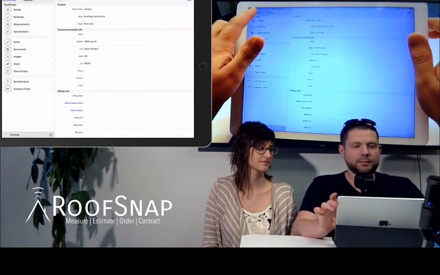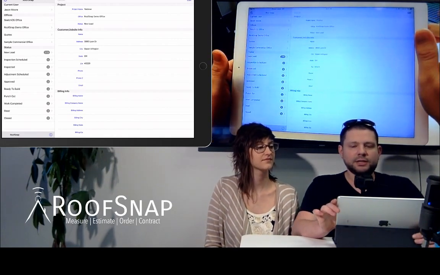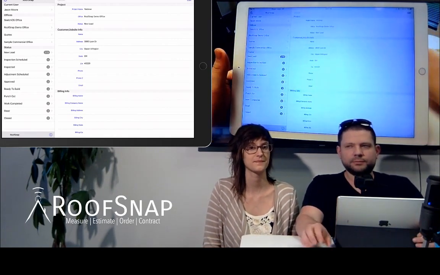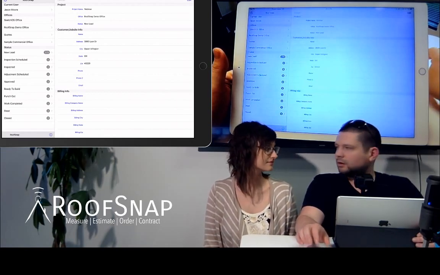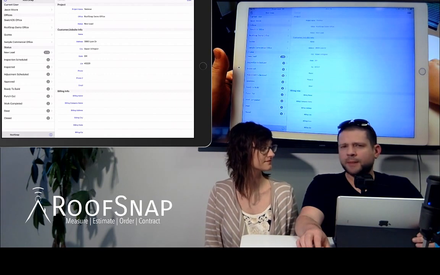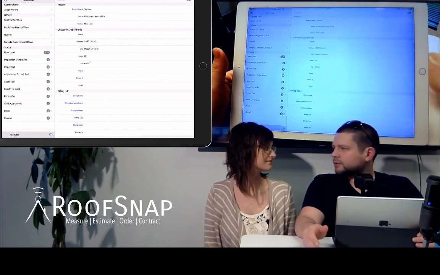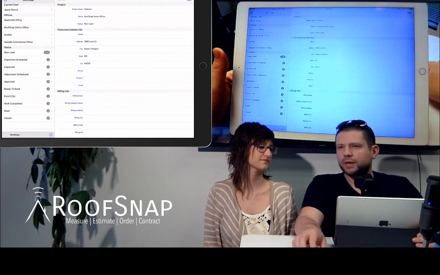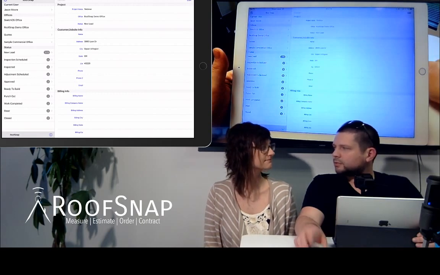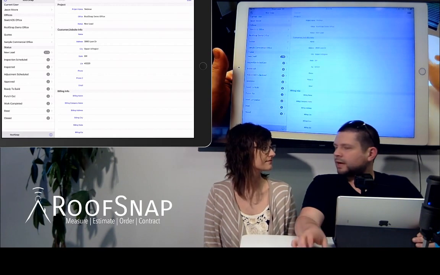Now, we're not going to jump right into measuring this roof. We're going to sidestep and do the secondary point of today's webinar, and that is show you how to create a template. So let's say there's one roofing system that we install over and over again. Perhaps it's our primary manufacturer, GAF or Owens Corning or something like that, and we have to use certain products from them, certain underlayments, certain hip and ridge, and we package all those together into a system, and maybe that even allows us to provide a very thorough manufacturer's warranty.